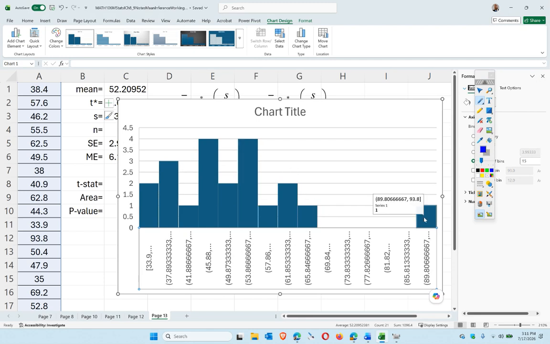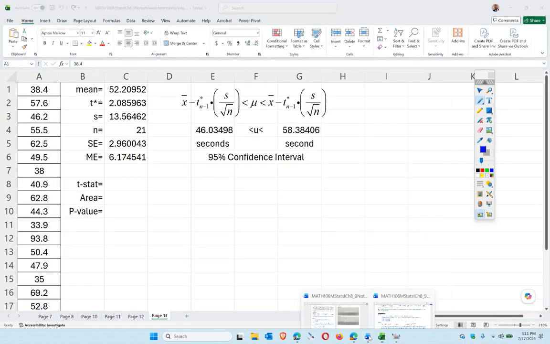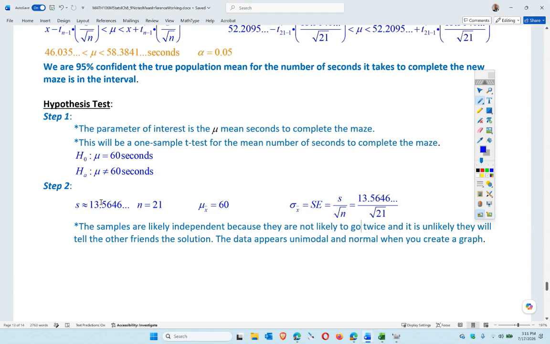We do have an outlier over here, which does raise the question, if I remove it, what happens? The outlier is clearly 93.8. So afterwards, we'll remove 93.8, and we'll see if it changes our outcome. But, is this perfectly normal? No, but it is good enough, so we're not going to care too much about it. So essentially, this is what we got for our standard deviation. Our sample mean is 60, and the standard error is this for the standard deviation of the sample mean. So independent and normal, and they're definitely selected randomly, hopefully. So that's good enough there.